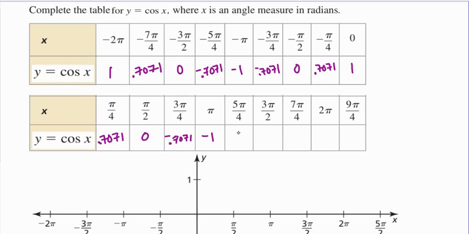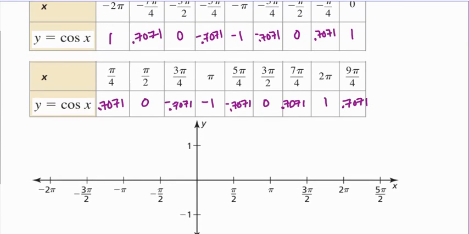And this is also a very nice pattern. It uses the same numbers over and over and over again. And 0 and 0.7071 and 1 and 0.7071. This time, if you were to plot these points on this axis that we've got at negative 2 pi, your function is up here at positive 1.